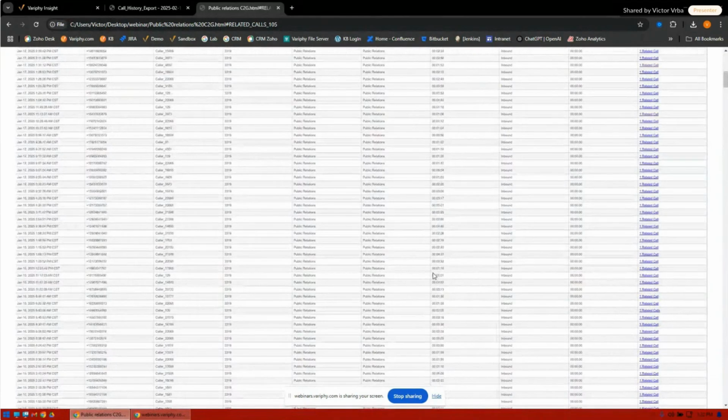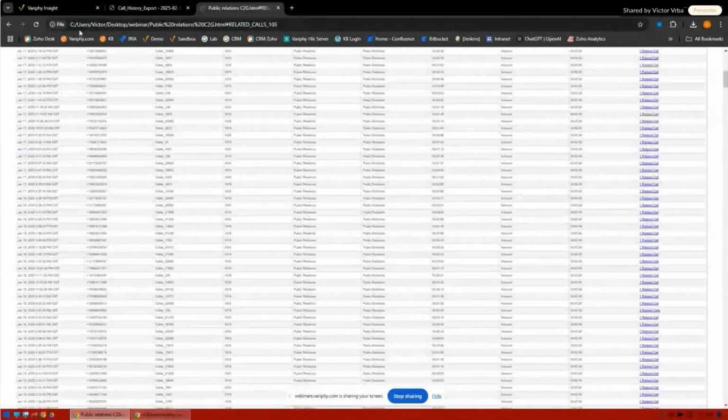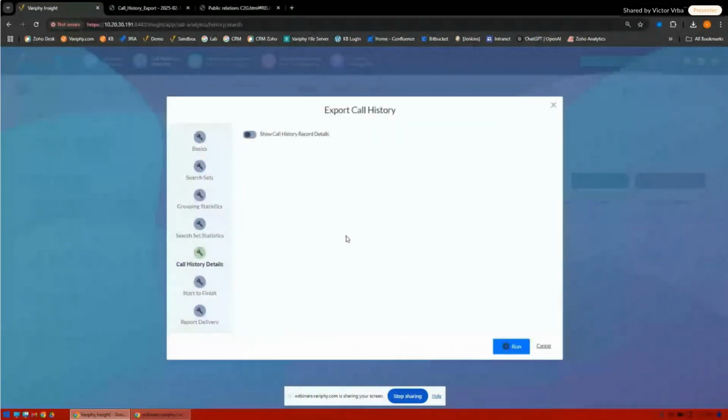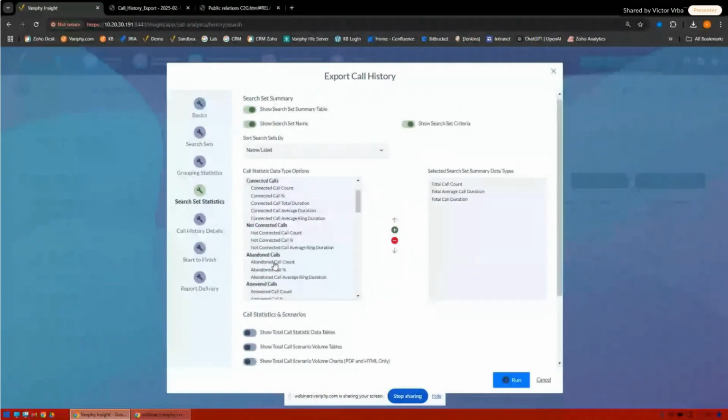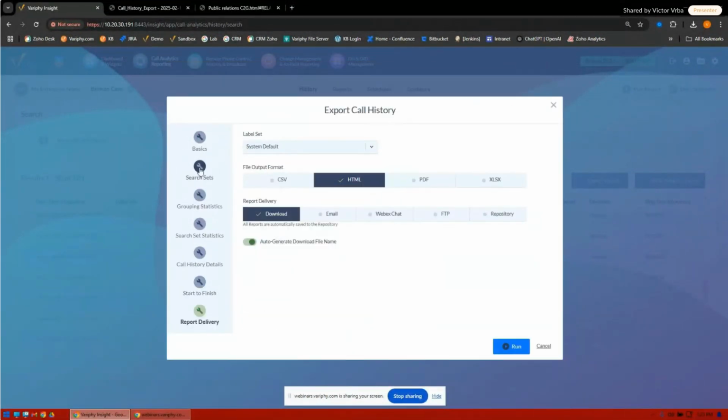We just want a summary to know what sites are calling into my quality assurance. So we're going to turn those guys off, and we'll make sure that that's off. We'll keep a little bit of summary on here. Maybe we can add some things again, like abandon or answered. We'll throw that in there. So that's it. We've made some changes.